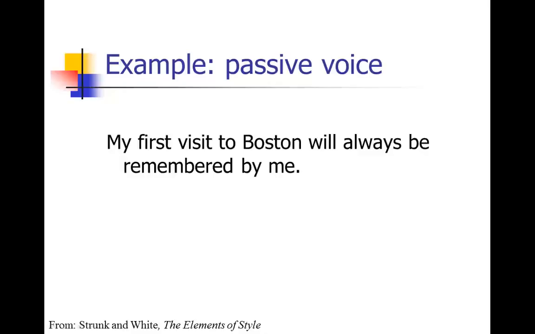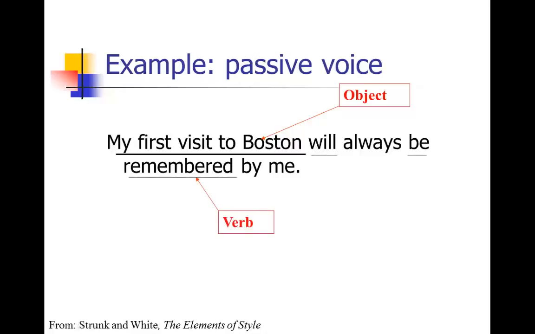So you can see when you read that out loud how awkward and funny sounding that is, right? We don't talk in the passive voice. You can recognize it as the passive voice because it starts with the object. So you think about what was remembered. The visit was remembered. So the visit is the object of the verb remember. So here's my object. Then you get a passive verb. And again, you can recognize the passive verb because you have a form of the verb to be. So we've got will be. And then you've got the past tense of the verb that takes the object. So that's the remembered. So here's the verb. And then you get the subject at the end of the sentence. That's me, right? The subject is me in this sentence. So we get object, verb, subject.